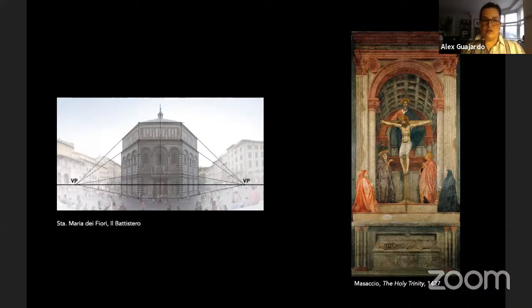So Filippo Brunelleschi, the father of this architecture and actually modern engineering, kind of, if you ever see those guys standing in the street with a tripod, looking through this little bitty lens, doing the survey of the land, I'm not an engineer, so please forgive me if anybody knows what it actually is, please feel free to step in at some point. That's kind of what they're doing. They're looking for the perspective and the vanishing points in their surveys.